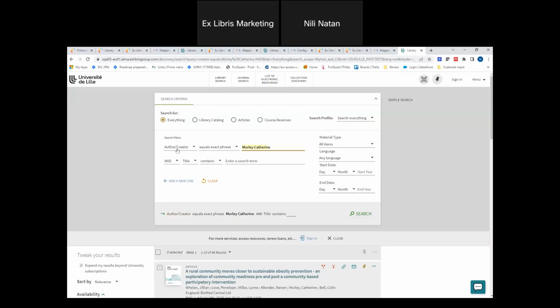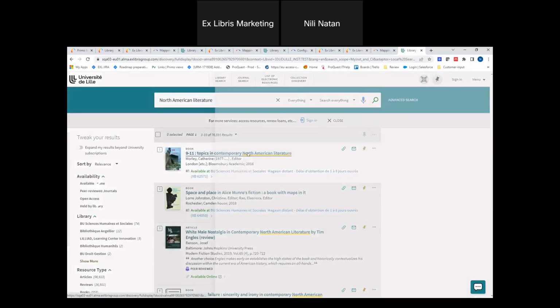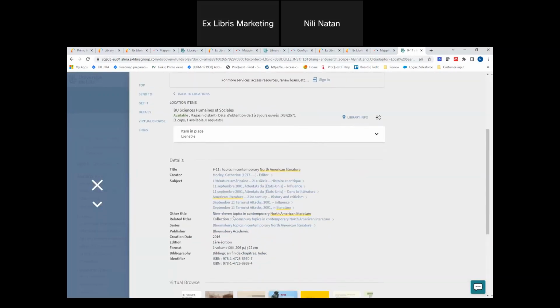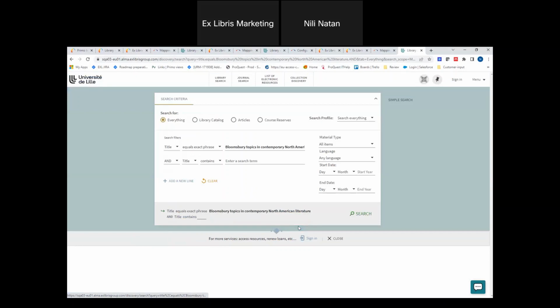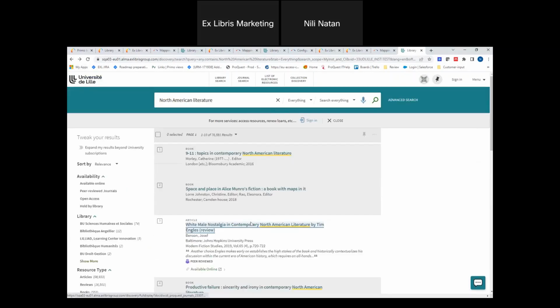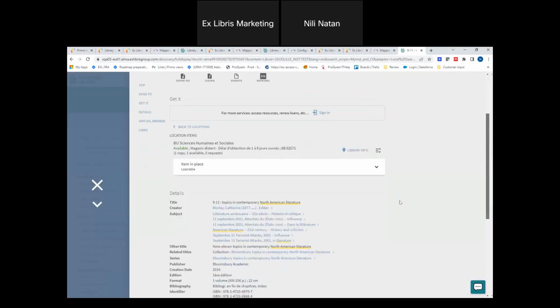So this is an example of using the hypertext linking, an example of using it for the creator. You can choose to enable it also for fields like you can see here, the series, a related title. You can choose here if this record is part of the series, so I can click, and you can choose to have it as here, and then you will find title equal exact and get the same thing that you want. So it's also something to note. And another thing is it's also for subject. You can choose to have it for subject as well.